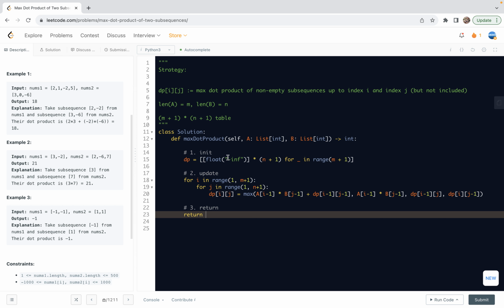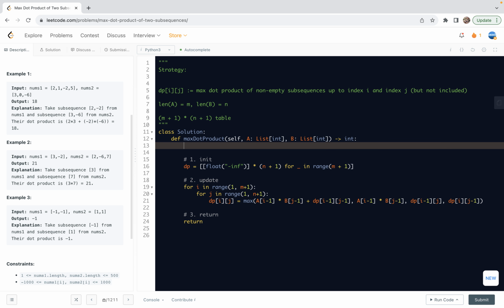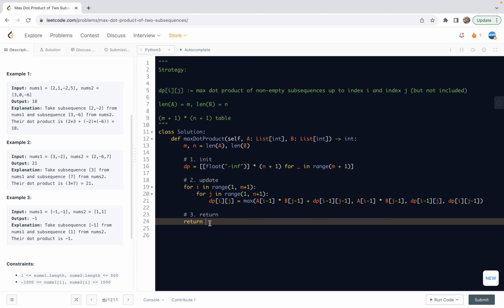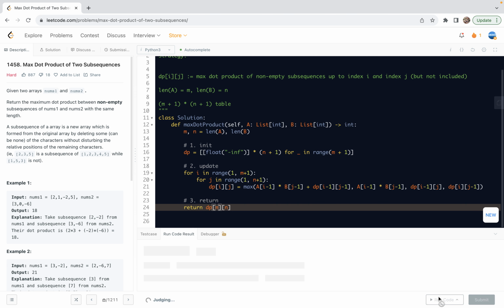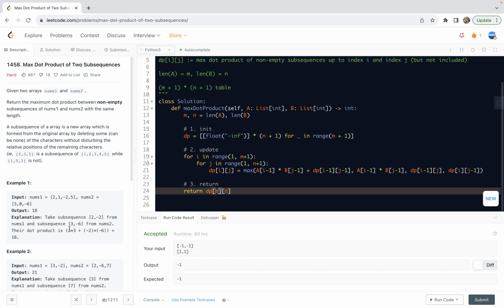So here I didn't write. So let's first make m, n to be length of a, length of b, right? So here we want to return dp at m, n, right? So notice that the m and n are not in the rigorous sense the index of the elements, but the size. So that's actually a solution to this problem, or a format of dp. So before we make any further solution, let's first do a test. Yeah, it passes the example 3.